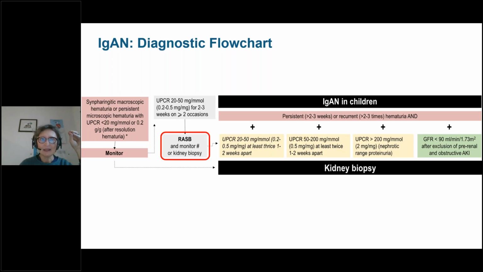The RAS blockade, doing flowcharts can always be a little bit confounding. So if you look at it this way, it can look like we're suggesting the RAS blockade before you even perform the kidney biopsy. This is not true. It's simply that we put a low threshold for starting RAS blockade because we know how crucial it is in children. And so it's the same level as the lower threshold for performing, if it's persistent, kidney biopsy. So normally we would imagine that the RAS blockade and the kidney biopsy are more or less started at the same time in these kids, underlining the importance of precocious beginning of RAS blockade in IgAN optimal management.